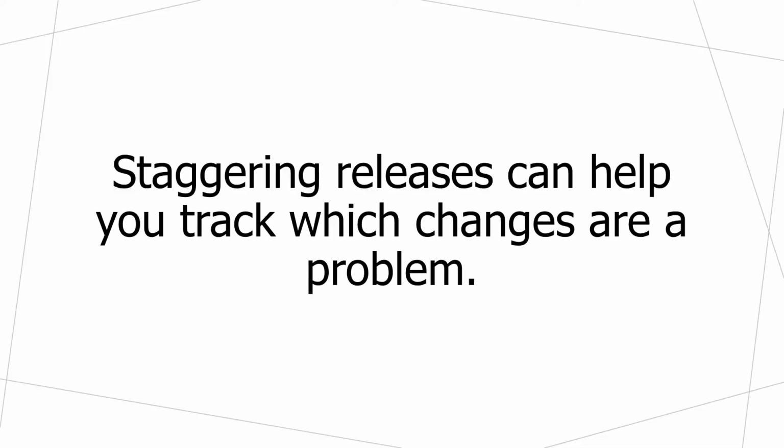Update certain pages, see what Google does. Update your navigation, see what Google does. Make some changes to your website's hierarchy, see what Google does. Remove some pages from your website, redirect some pages, consolidate pages, whatever other structural changes you're making to your content, do those in phases. That way you're giving Google a chance to reevaluate a phase or a portion of those updates at any given time, and that might be a little bit easier for you to get through. It will also be easier to know which of those changes might actually be a problem for Google.